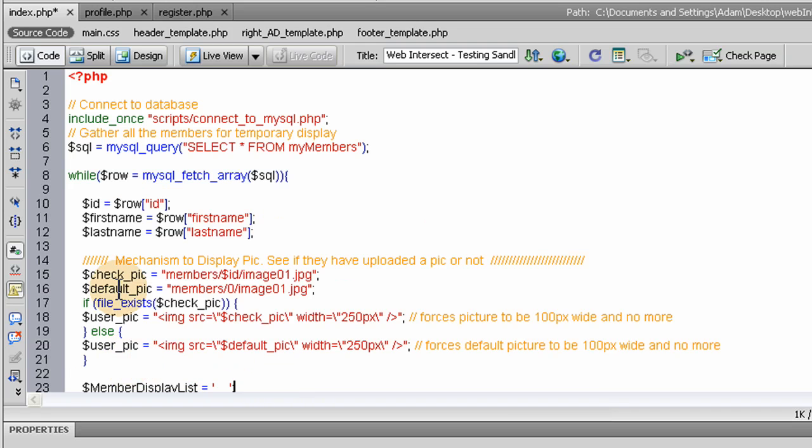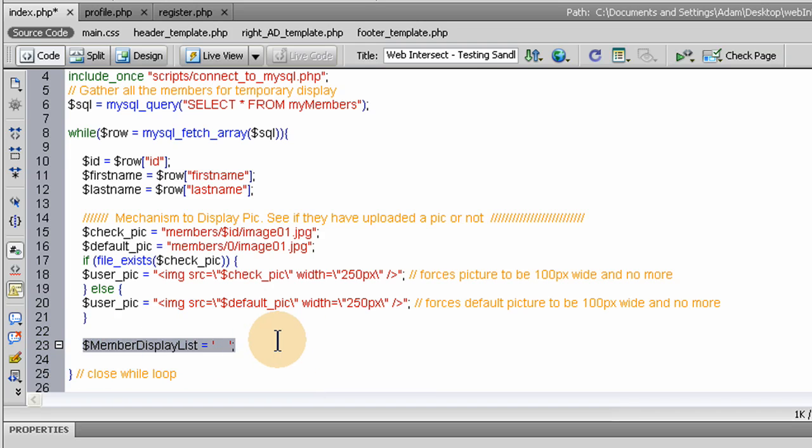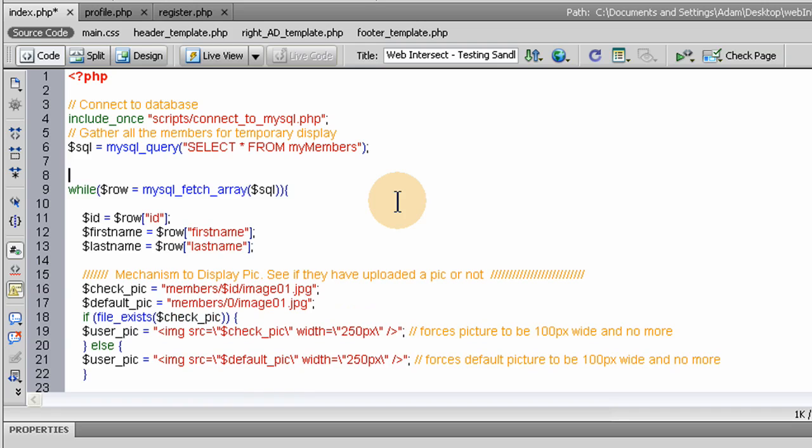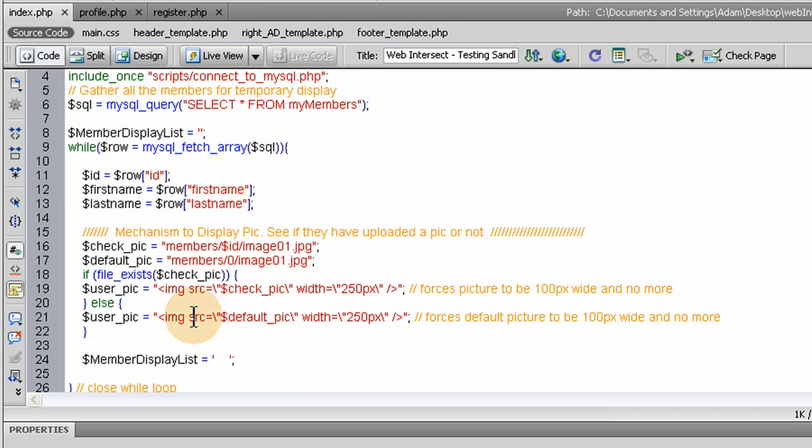First, we're going to grab it and put it up top above the while loop, right above it. We have to claim this variable before we use it on the page, because we're going to make this compound. I'm not sure of the proper terminology for it because I'm not the smartest guy in the world, but each time one of these members comes out of the database in this while loop, that's what this while loop is doing.